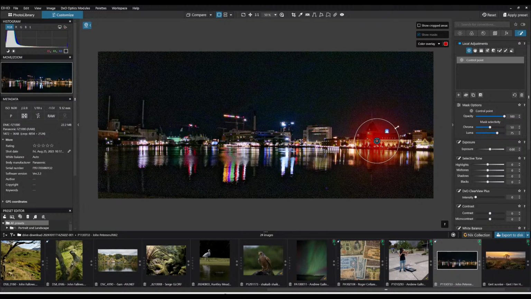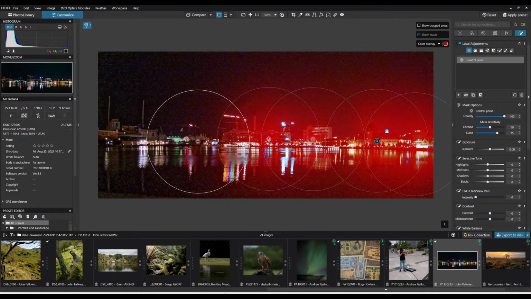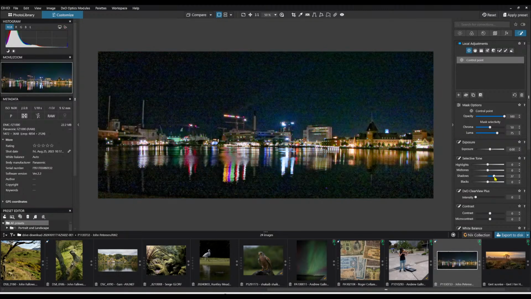It's okay if this, actually, I think I will do it this way. We're going to just push the shadows.